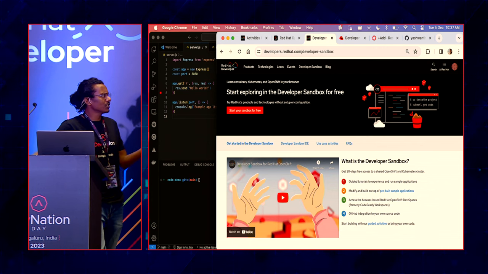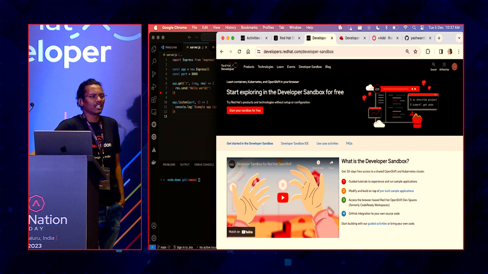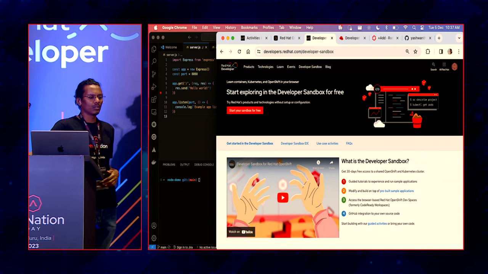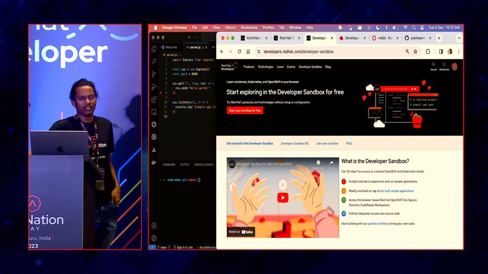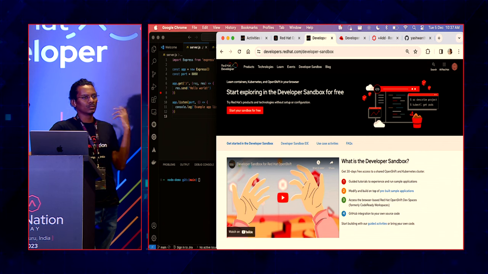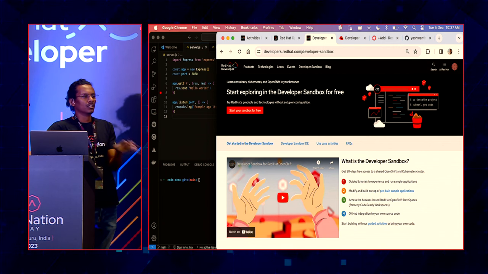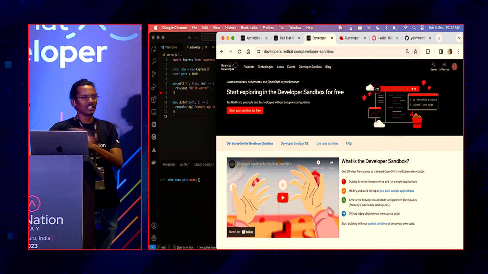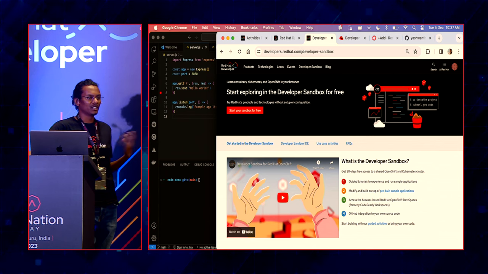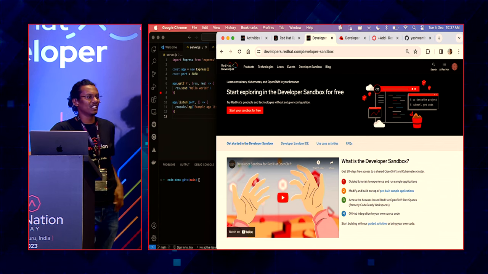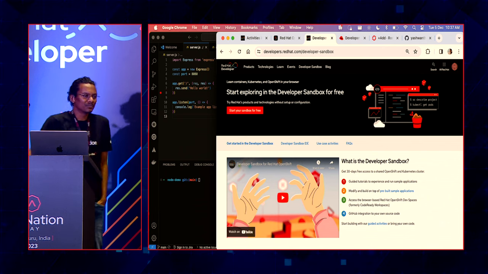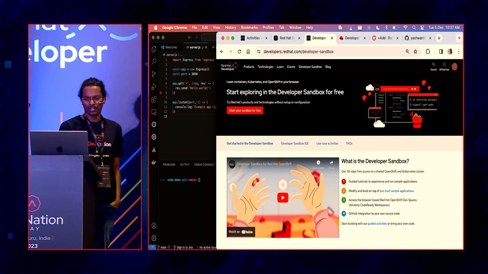So, like Ashutosh mentioned, it really is a very complex world out there for developers. Before we jump into the sandbox and get lost in its features, I would like to ask you this. How many of you are engineers who would like to just open your laptop, write code, commit, push, and then get going? And how many of you are more interested in the platform side of things, building toolchains, DevOps? Okay, great. So today we have something for both groups.